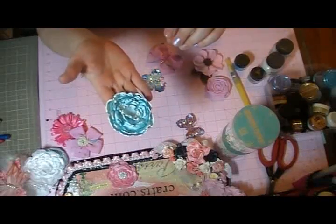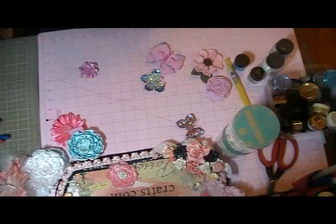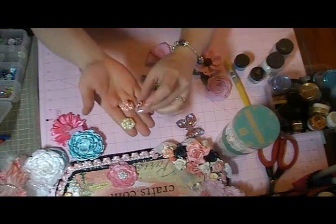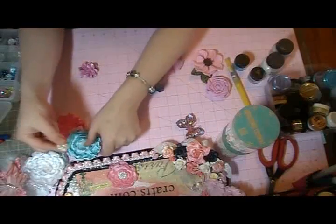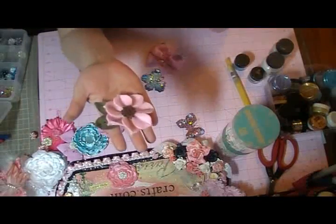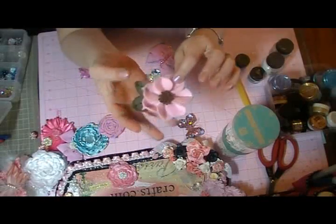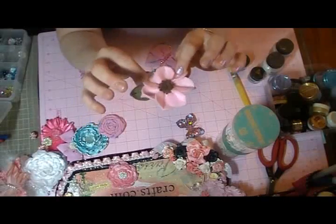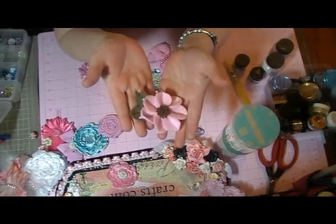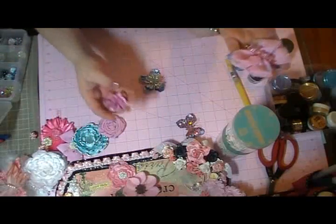I used puffy paint on the edges of this one but didn't put a bling center in yet — I couldn't decide which one I wanted to use. There have been some amazing tutorials on beaded centers that I've been playing around with, so I'll pick one for the center eventually. This one I just did last night — I was playing around with felt, looking at some of the new Prima flowers online. I saw this flower that was one of their new releases, so I just tried to make something similar myself. There's also this butterfly out of fabric and a paper rose I made.